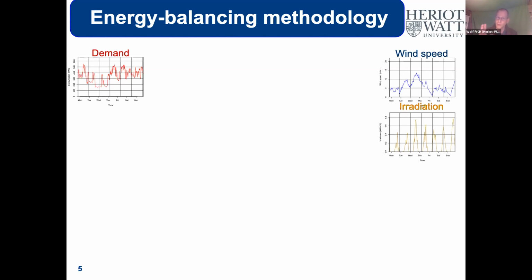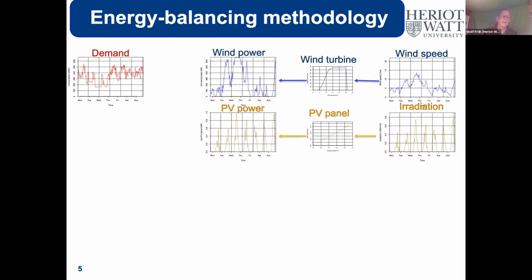So now we need to start bringing those two sides of the problem together. And first of all, choosing a wind turbine and choosing a PV panel, we turn the wind speeds and the sunlight into electricity, wind power and PV power. So this picture I drew for electricity alone, but there's no reason why it couldn't be a dual system for electricity and direct heat. And then, of course, the problem is how many wind turbines, how many PV panels do we need, so number n, and then how many batteries do I need, and what are my hardwired limits within which I can install my system.